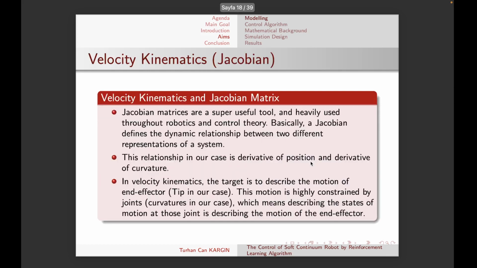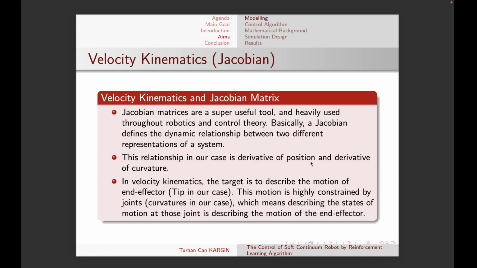And so later on, after the forward kinematic modeling, we derived equations of velocity kinematics. We use this because the Jacobian matrix is a super useful tool and heavily used throughout robotics and control theory. Basically, the Jacobian defines a dynamic relationship between two different representations of a system.